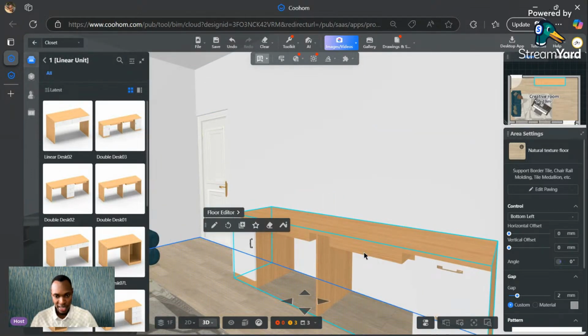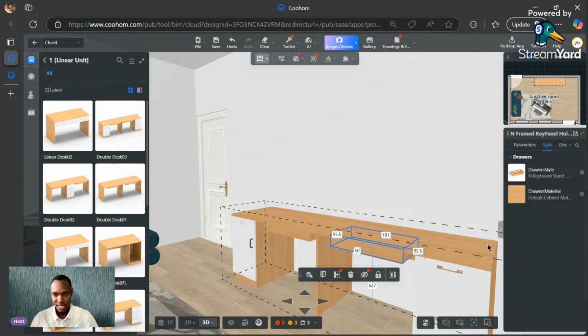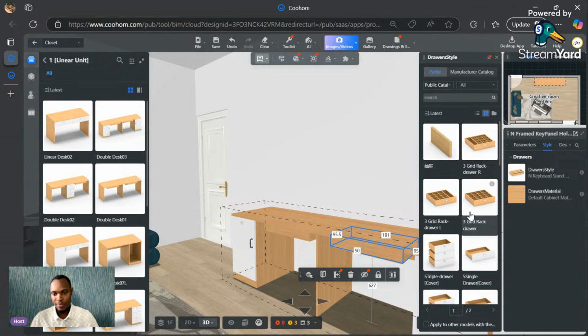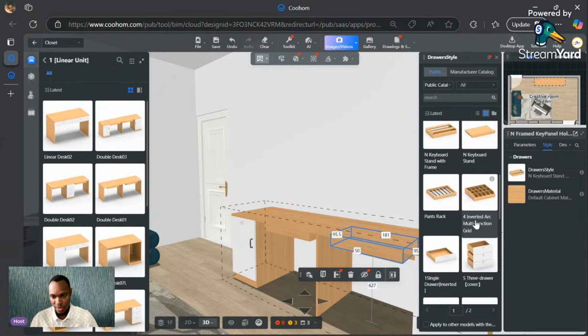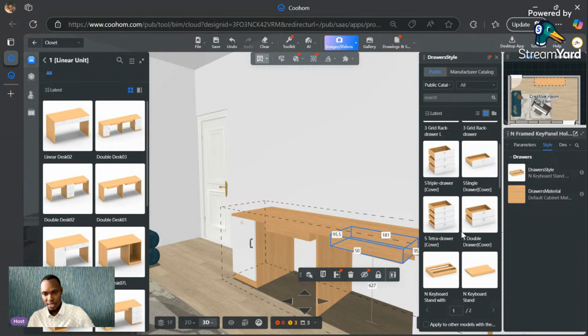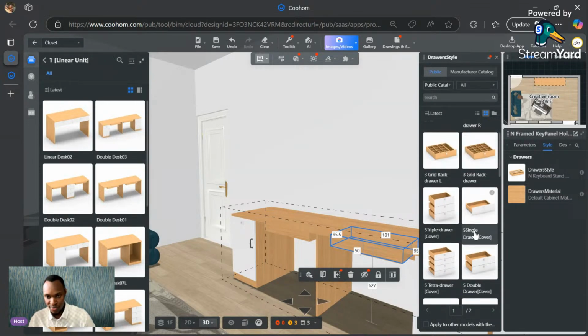If I wanted to change my cabinet over here, again, still the same thing. I'll just double click on it and then come to style, and then I'll just replace. So this is entirely up to someone's personal taste. So feel free to play with the software and customize according to what appeals to you. So for example, in this case, we can decide to go for a drawer still with a cover.